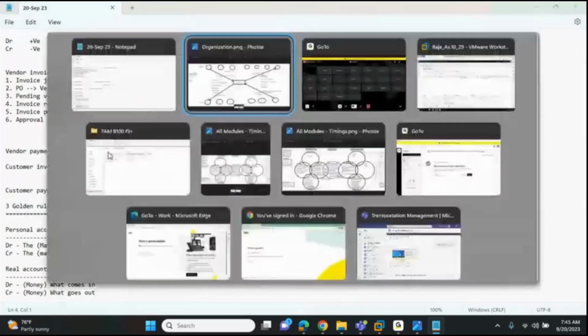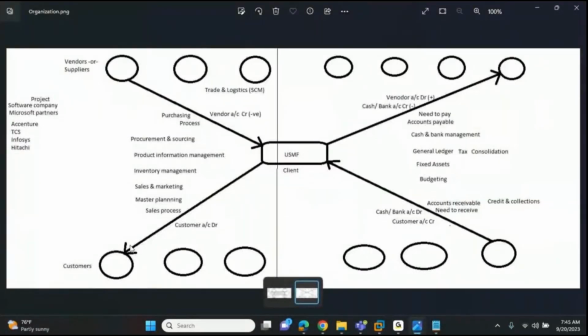These two rules. So debit the receiver, the material receiver. So in this diagram, the receiver and the giver. Credit the giver, debit the receiver. Credit the giver means the vendor is giving us, so it is credit. The material is received from us by customers. Customer account debit. And whenever you receive money from the customer through the bank, then your cash balance or bank balance will be increased.